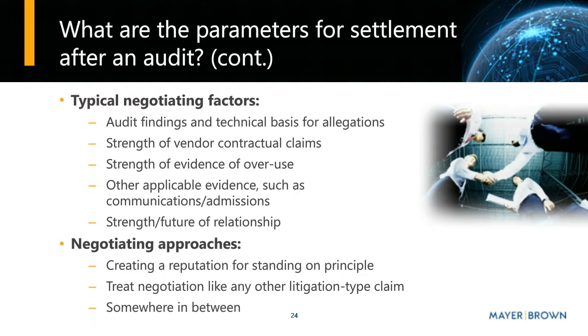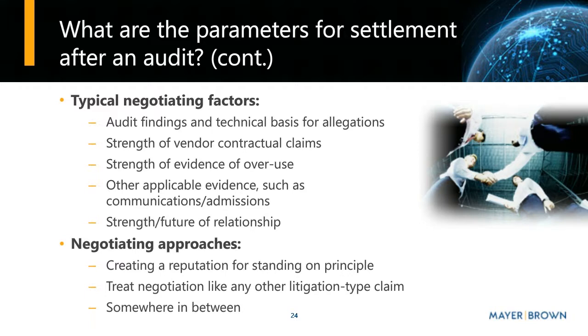Certainly the other communications and admissions that might exist are a negotiating factor, as well as the strength and future of the relationship. Is this a software that's going end of life, where the vendor is trying to get the last monetization out of it, or is it something that you're expecting to upgrade and use on a number of new projects? Is it a relationship that's going to continue? Again, that's a real point of negotiating leverage if the vendor has a promising relationship with you.